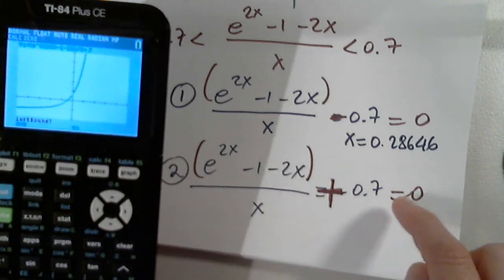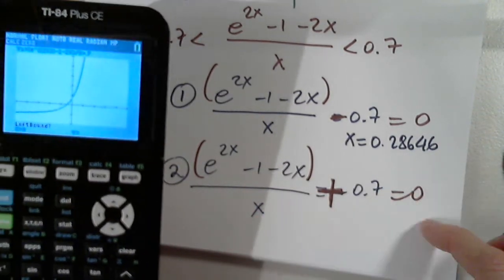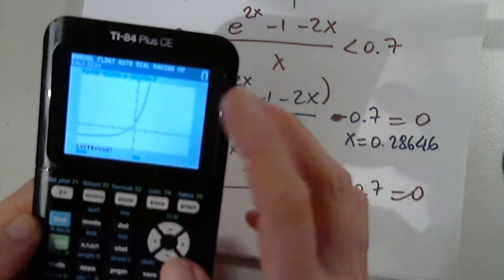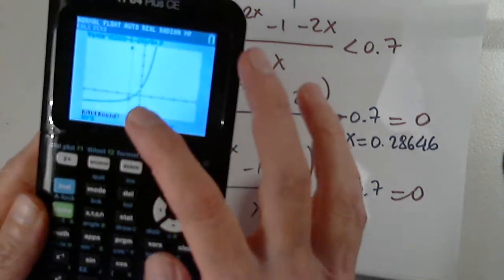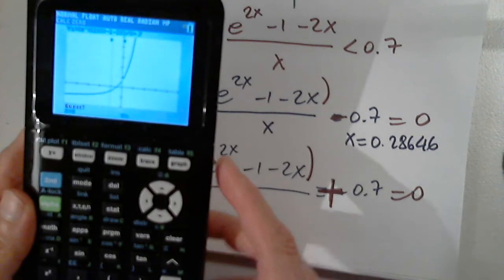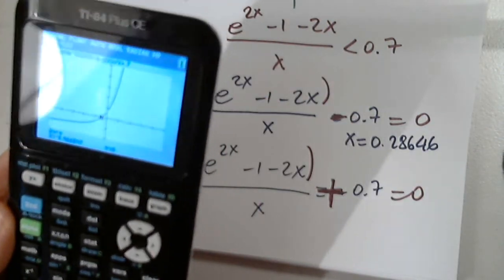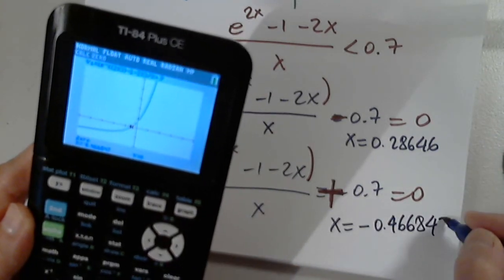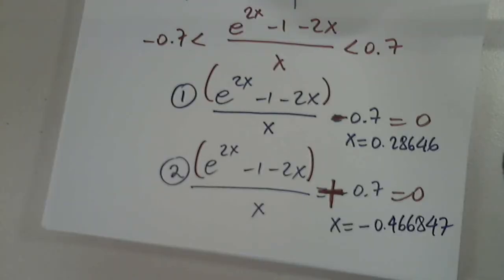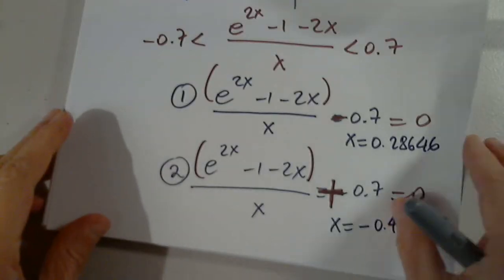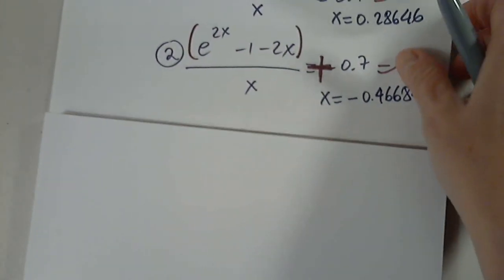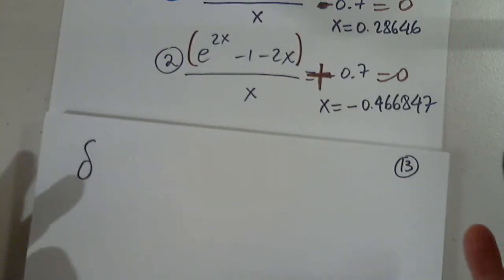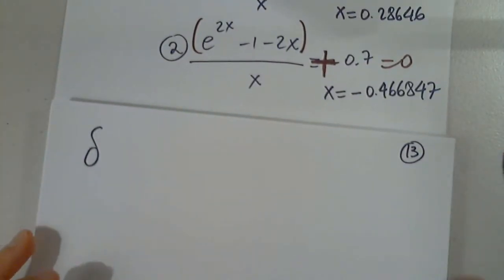Now I see the x-intercept, or the zero of this function, or the solution of this equation, is somewhere between negative 1 and 0. So I give a left bound of negative 1, a right bound of 0, and I say I don't want to guess, just give me the answer. And it gives me x being negative 0.466847. I know that delta has to be, first of all, a positive number. Then for delta, I don't know how many decimal digits they want. Did they say how many decimals?